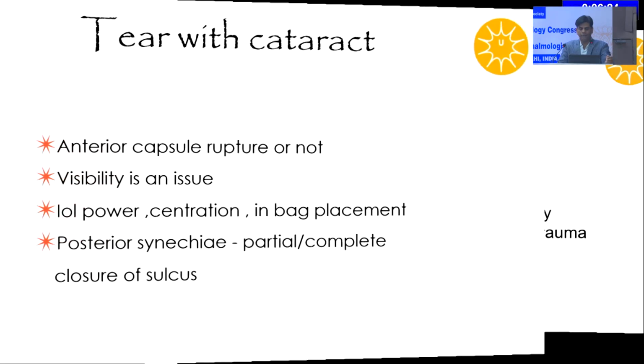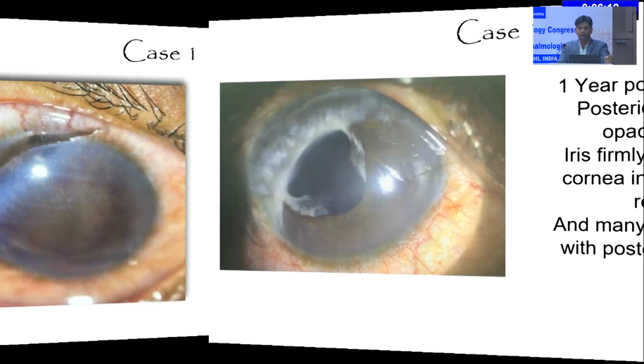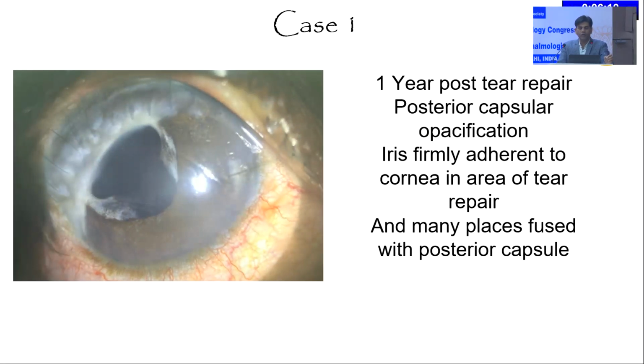So here is a case, a 37-year-old young male. In his right eye, there was a wire injury with anterior capsular trauma. We decided on cataract surgery and corneal tear repair at the same time, and since the anterior capsule was ruptured, we did cataract extraction also.